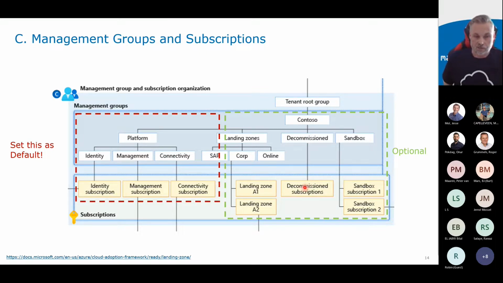But if the subscription needs to be restored, then you can move it back to the landing zone, and then you have restored your subscription, because that subscription will then inherit the policies and all the settings you assign to this management group. So yeah, it's easy to restore it.